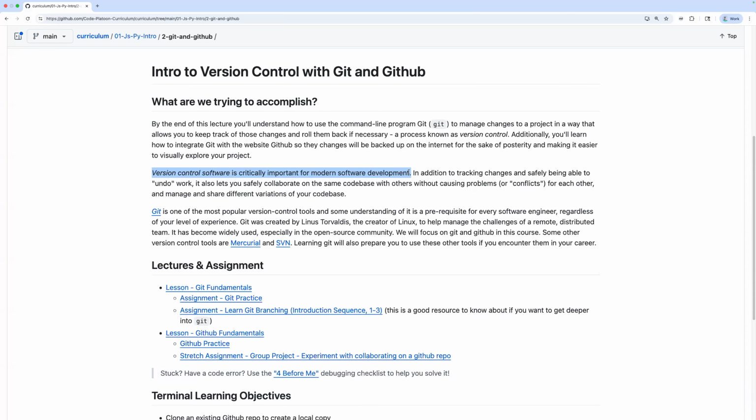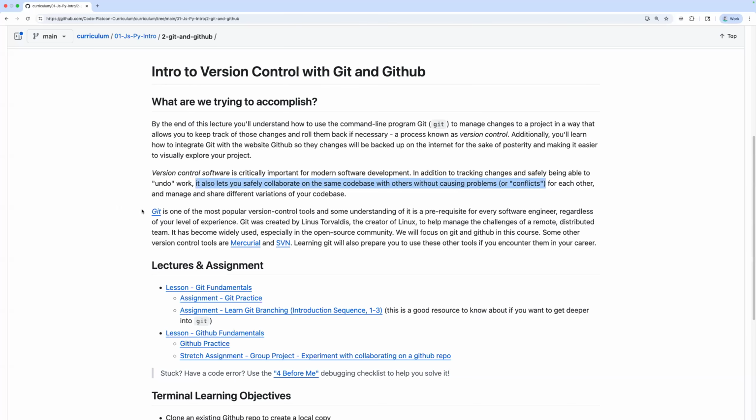So as my programs get big and I might have dozens or hundreds of files and maybe thousands of lines of code, being able to see the history of that entire code base or project and work with that history, go back to a previous version of it is really important. It also lets us collaborate on the same code base safely and efficiently without causing problems or what are called conflicts. And that's really important too, because software development is a team sport.